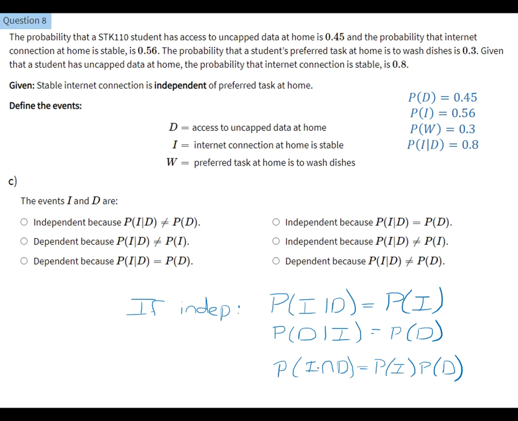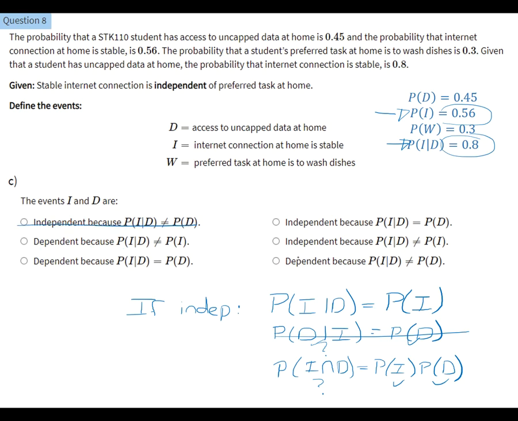So if you look at these options, the last one, we don't have this one, we calculated it before, so it is an option to go and check it. The probability of D given I, we don't have that one, it's an unknown. We do have this one, so we're not going to use that rule either, but you can see we do have probability I given D, we have probability I, and we can see that they are different. So they're not the same, which means that we have dependence.